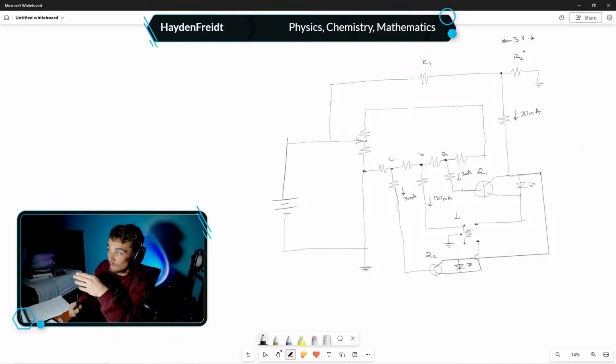So in order to get a 5 volt drop across this resistor, I need to drop 4 volts here, because 4 plus 5 is 9. You get it? Boom, voltage drop of 4 volts and voltage drop of 5 volts here. And then we're gonna have a break off. Now the current through this resistor is going to be the sum of the current through this resistor and the current through this resistor. And we already know that that's 20 milliamps.